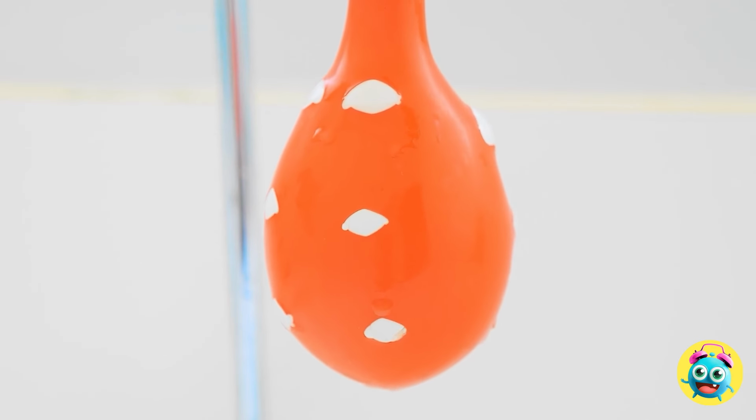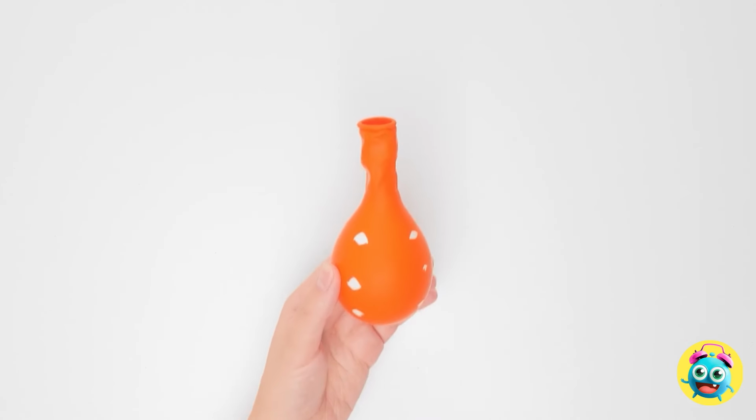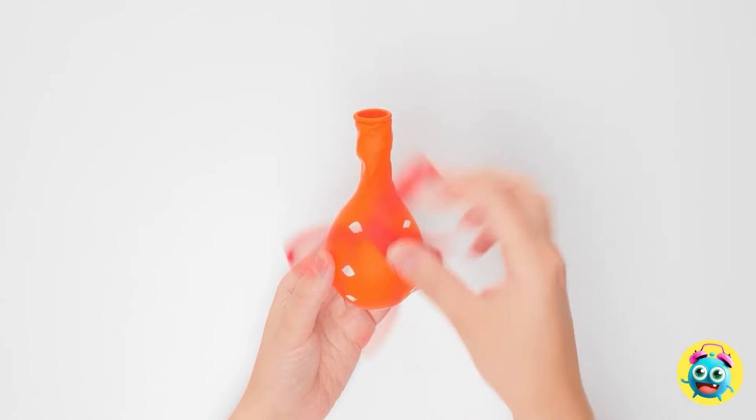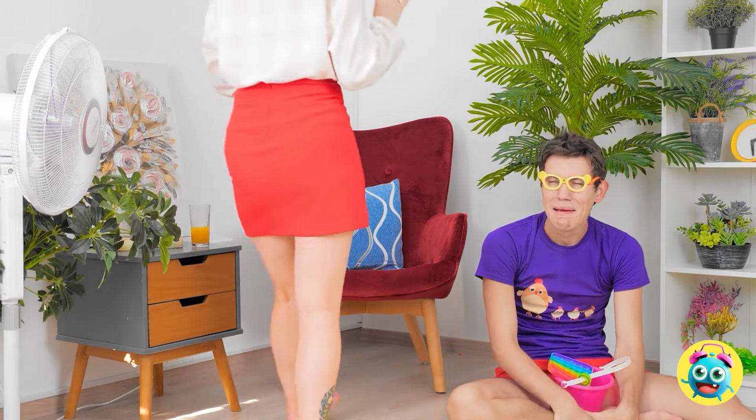Next up, I'll fill the inner balloon with water too. I don't want to fill it with too much though. And the last step involves using a ribbon. There, the balloon is tied shut so none of the water can escape.